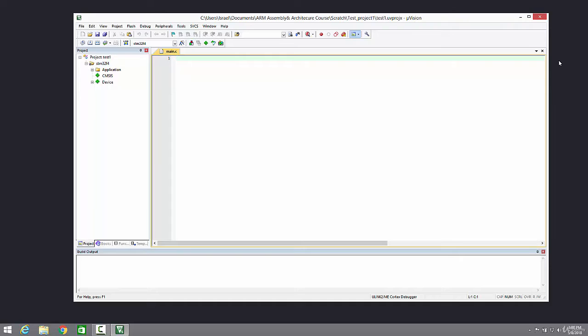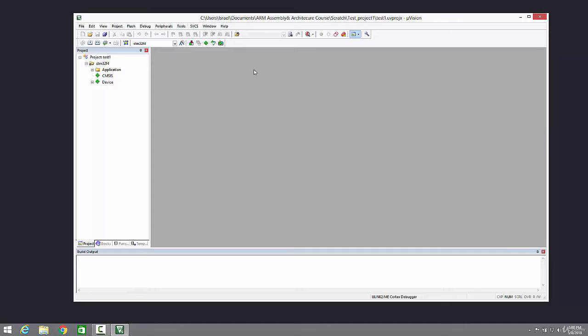And it's opened. If it's the first time you open it, you wouldn't see this. This is a project I was working on, so I'll just close this. This is what you should see, and this project here shouldn't exist, but let's leave it. Under this very top menu, we've got items like File, Edit, View, Project, Flash, Debug, Peripheral, Tools, SVCS, Window, Help. We will give a very quick overview of some of the commonly used items here, and the rest of them we will introduce and describe when we are using them. It makes it easier to understand.